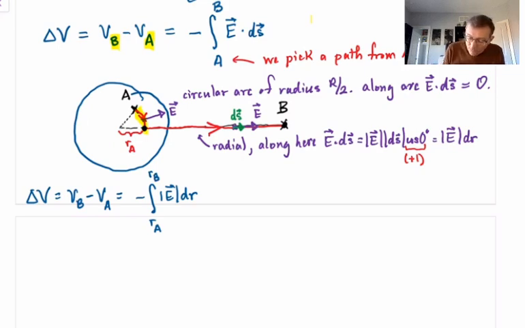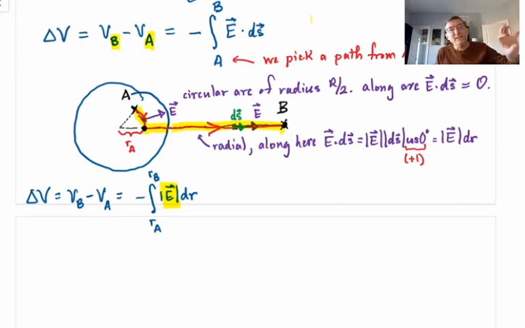Now we've got to understand that what I have to substitute inside this integral, the integrand, the E magnitude, is the value of E at each location along that radial line as I take tiny steps from the first point to the ending point. But wait a minute. That radial path then has to be broken up into two parts. Because for the first part, from there to there, out to the surface of the sphere, I'm inside the sphere. And then for the second part, from there on out to B, I'm outside the sphere.